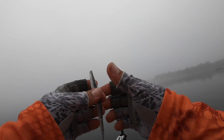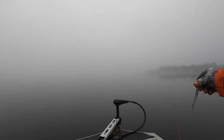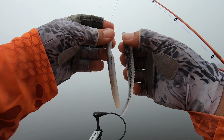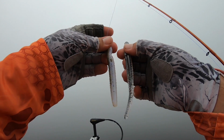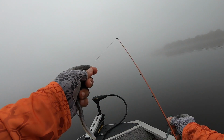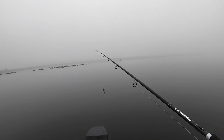That's what I'm going to throw right there. Very similar in shape and size to that Ned Rig, made by the same company, made out of the same material, and almost the same size as the Ned Rig one. I'm going to put that on there and see how that works. It's a good looking lure, and we're making it look like a nice sized bait fish swimming closer to the bottom there.